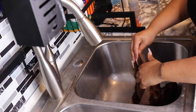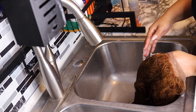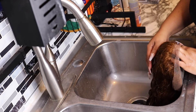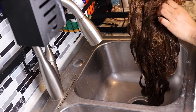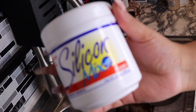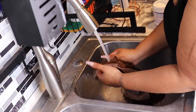Now I'm rinsing it out. I'm really feeling through the texture of the hair because I'm confused as to why it went limp like that. I love kinky straight hair, so when I'm dealing with it I really know how to handle it because it's like natural hair. I decided to put moisturizer in it.